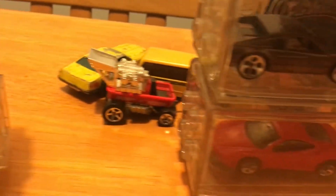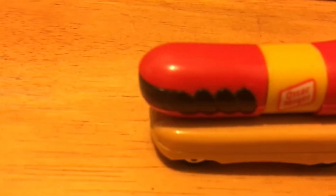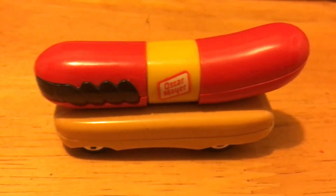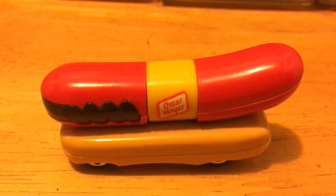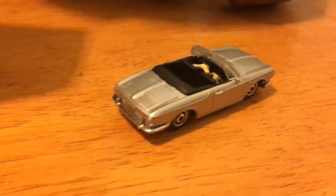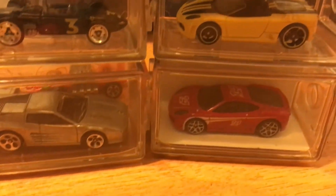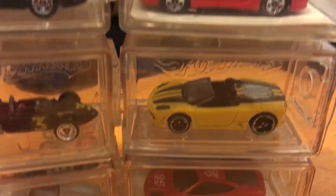And then we got one which I don't know why it's out of the package, but what's that one? The Oscar Mayer one! Can you believe it? I didn't even touch that thing — I didn't even know we had one. And I didn't know those are pretty expensive. This is one of the newer ones, like $71 or something for that Oscar Mayer.